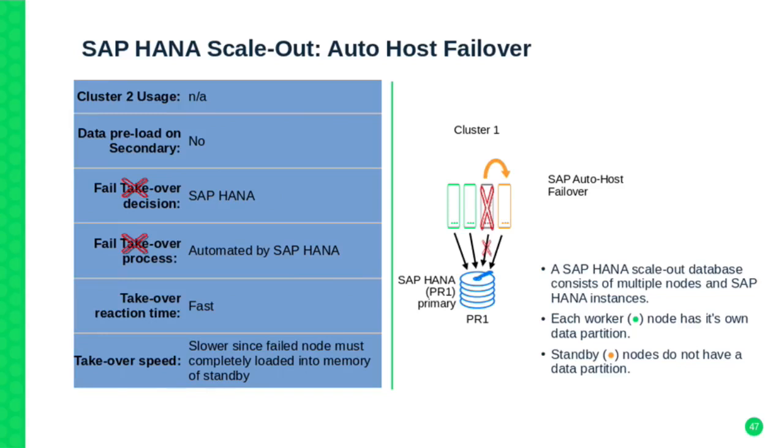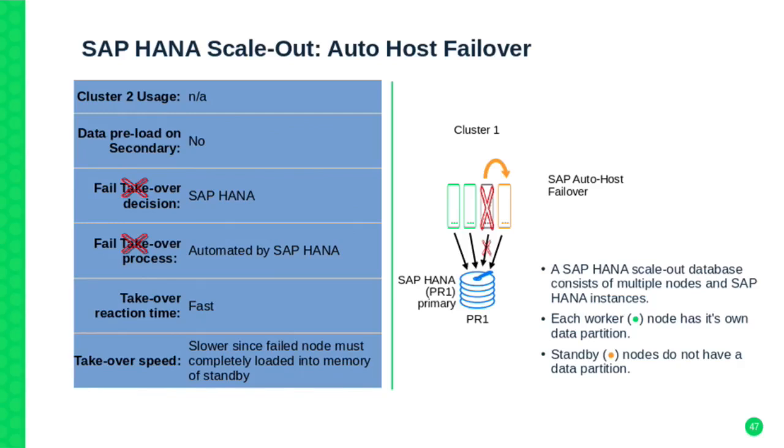This happens when a node fails on one side and you or the cluster decides not to do a switch of sides, because the cluster on the left side can still cope with the failure and manage to keep the system up and running given the SLAs that you have configured. So again, it's not a takeover, it's a failover, and it's basically automated by SAP HANA. So SAP HANA can already take care of that. There's not much that SUSE is doing on our side because this is a feature that HANA already provides.